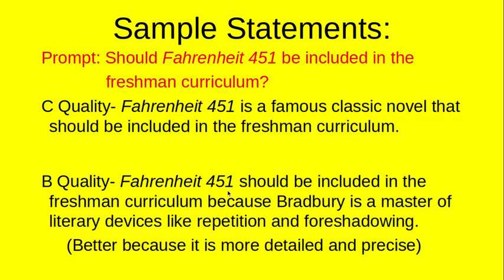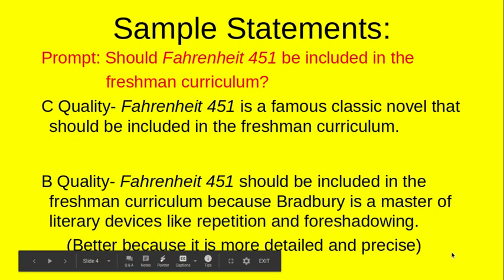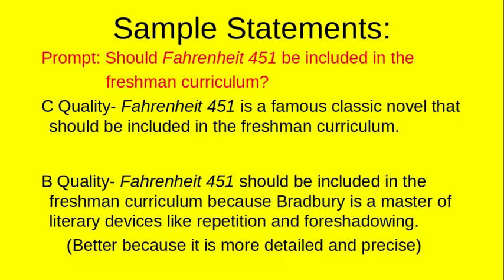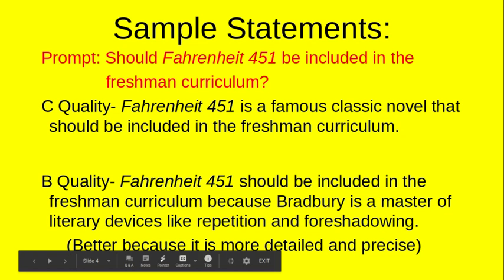This one is better. We're getting to above average quality. Fahrenheit 451 should be included in the freshman curriculum because Bradbury is a master of literary devices like repetition and foreshadowing. This thesis statement is better because it is more detailed and precise. It also lays out a plan for the whole essay. Let's say this is a 4-paragraph essay. That's what I will typically ask you to write this year. We have the 2 topics for our paragraphs right here.